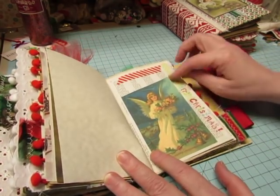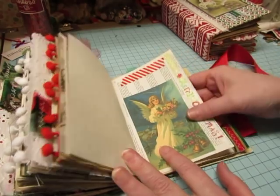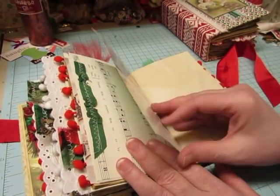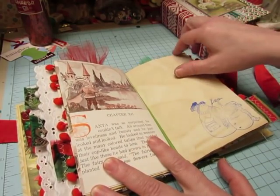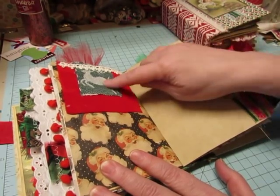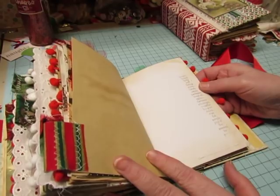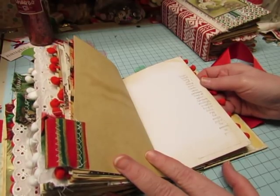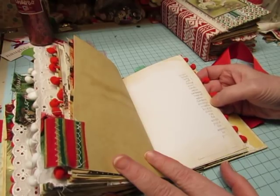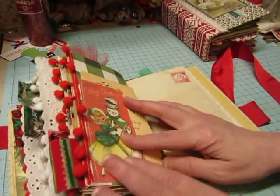I didn't put anything in it because this is the back of the music paper and it just had writing on it, so I just wanted to put something over it. Another page of the Santa Claus in Santa Land book. Tablecloth. This stamp here says gingerbread, holly, soft falling snow, candy canes, packages, trees all aglow, carolers, stockings, wreaths hung on doors. May the simple joys of the season be yours.